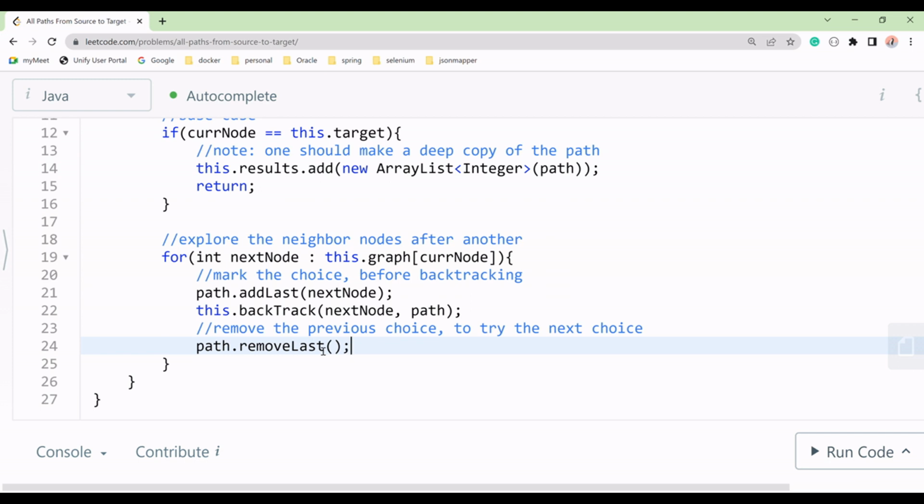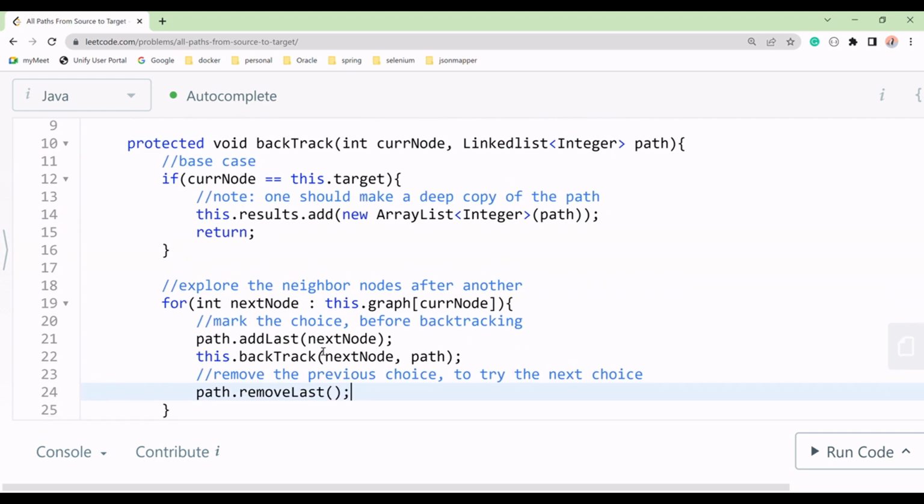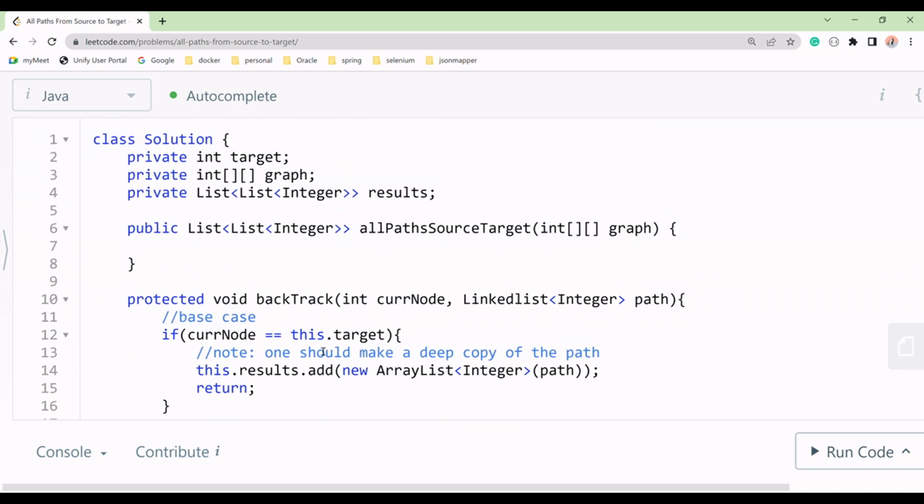That is done. Now this function is our backtrack. Where do we have to call this function? Here, in all paths.